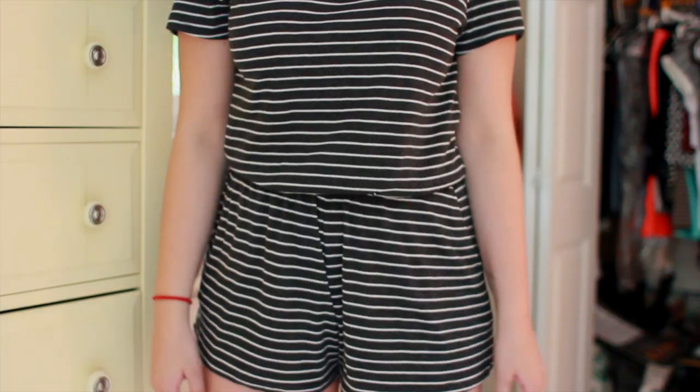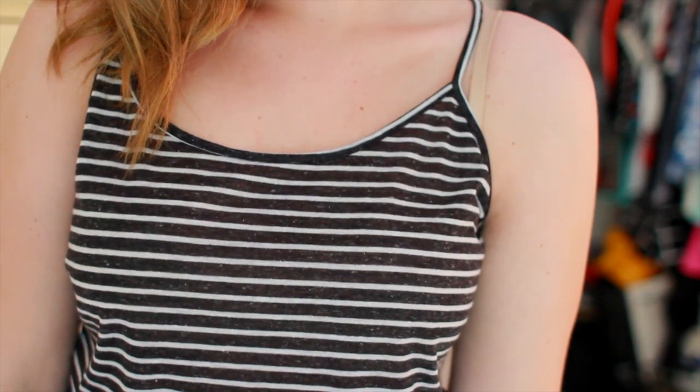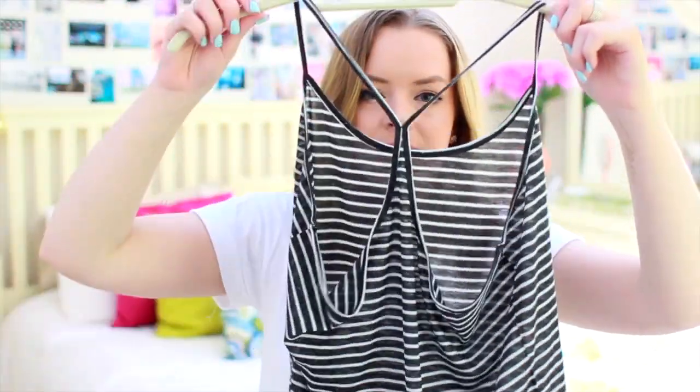Striped romper — it goes into shorts, and I think it looks really cute on. It's not too short to where you can't wear it to school, and it's so comfortable and soft, so I'm probably going to wear this on the first day, which is tomorrow. Tomorrow is my first day of school! The next thing I got is this little cami, also striped. I've been getting a lot of striped things lately, but this is what it looks like — I think it's navy and white. It's just a pretty basic cami with a very deep razorback, which I really like if you wear a bralette with it.